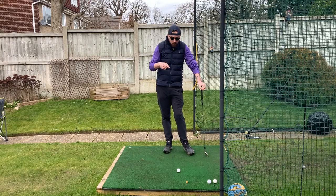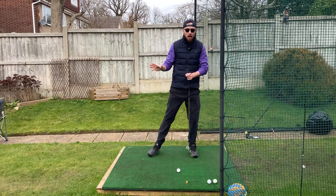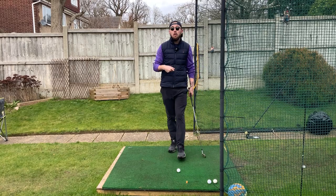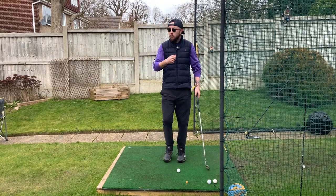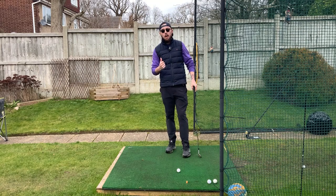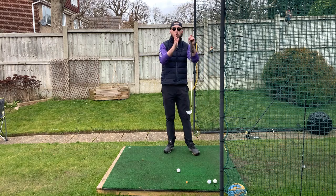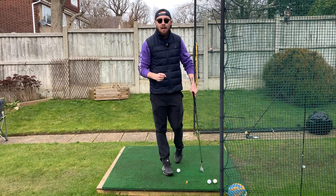So for irons, if we've then got more room we have to travel — more space to travel — to be able to do that, by nature that is not going to be as consistent. So we've got to do this better. We've got to figure out a better way to turn in the backswing so our low point from our shifting can be controlled with a smaller amount of movement, because that will be more consistent. Let's find out how to do it.